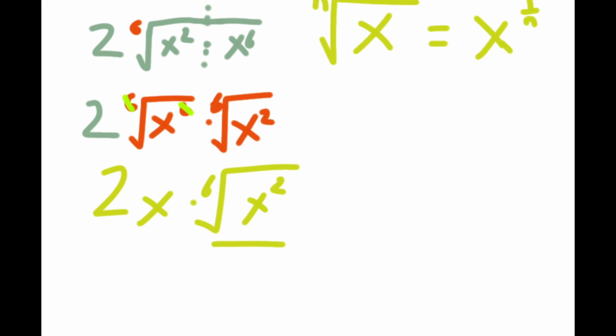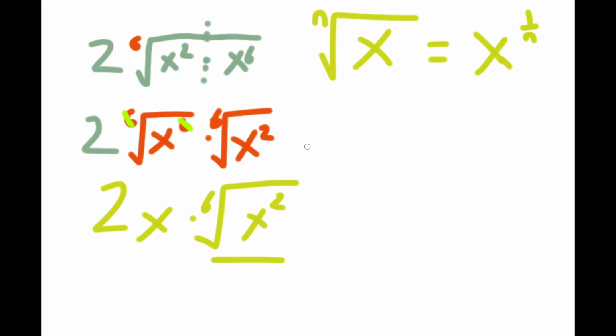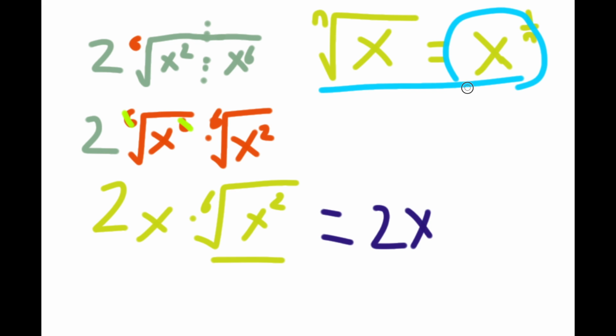And let me just switch colors just because, okay? Don't judge. So this can be equal to 2x times the 6th root, and actually I'm not going to do that. I'm going to put brackets here so that we can just use this definition right here. What's x? Well, that's x squared. So we're going to put in brackets x squared, and then we're going to put that to the 1/6 power.